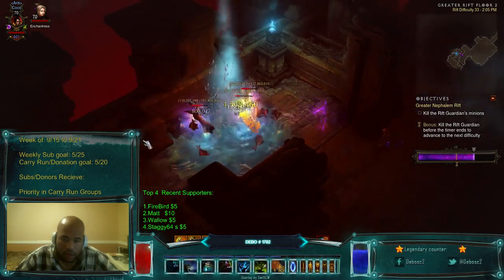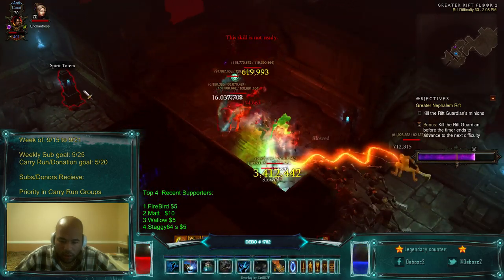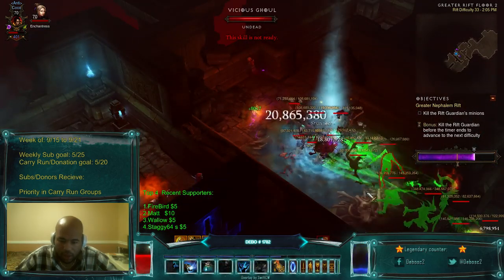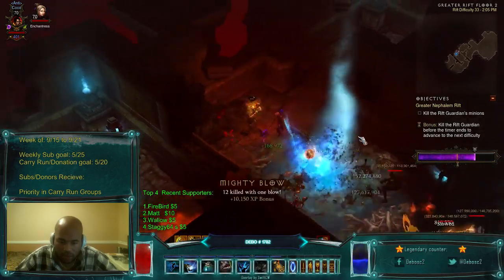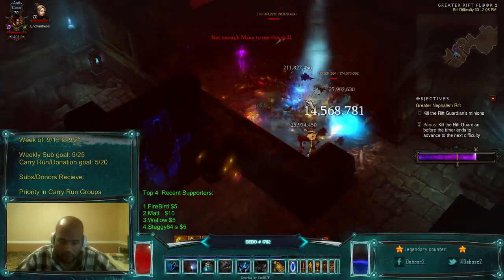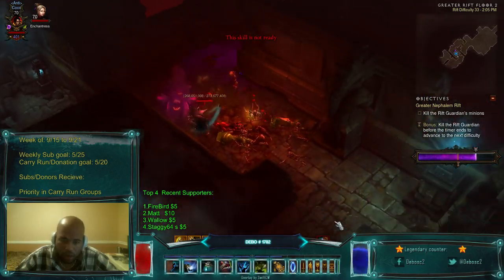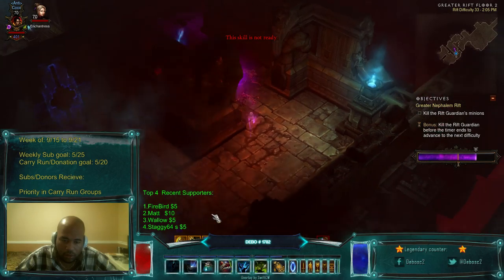Alright, hunt on all the targets. There we go. Gonna go ahead and cast Piranhas of Paranado. Harvest. Piranhas of Paranado. Harvest. And there we go. And hunt again one more time.